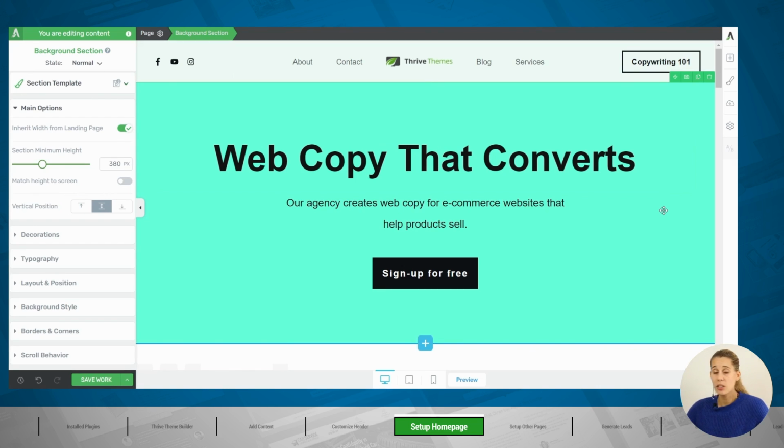Now on this page there are several sections and there are a lot of different elements. I will go over most of these elements right now, but if you are using another homepage template, you might run into elements that you don't know yet. In which case, if you need any help, you can go to help.thrivethemes.com and then simply add the element that you are looking to learn more about.